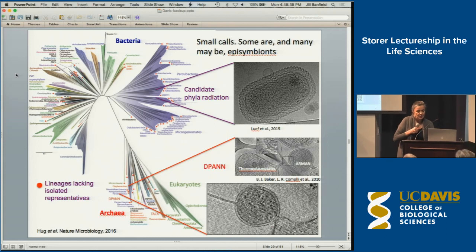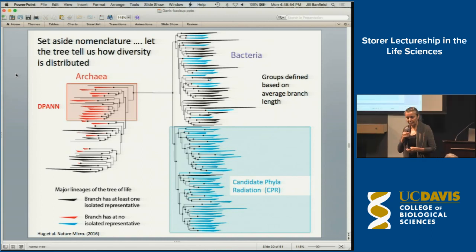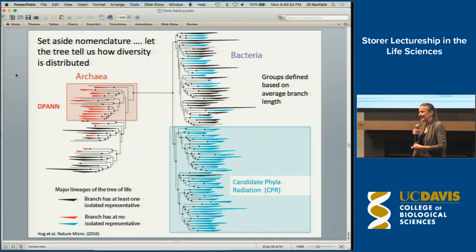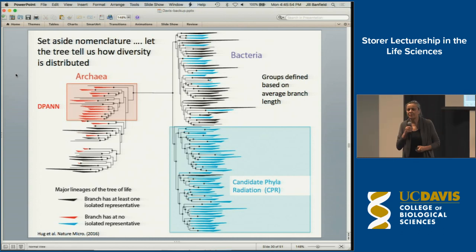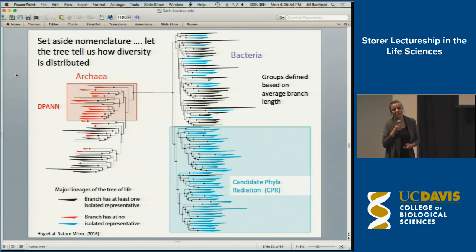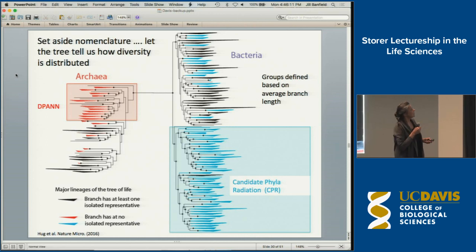So, I personally think that figure 1 of this paper is the least interesting figure, and I really like this one better. And I'll tell you why. This is the same tree. It's exactly the same data. It's just rendered in a different way. What we said is, let's forget about whether it's the actinobacteria phylum, whether it's the chloroflexi phylum. Let's just let the tree tell us where the diversity is to be found across the domains. Let's just collapse the branch lengths to an equal value across the entire tree. And you'll notice we've lost the eukaryotes, just chopped them out, threw them away.